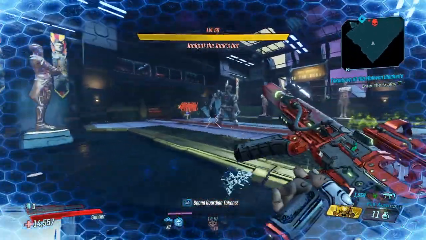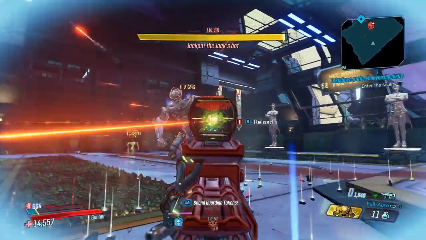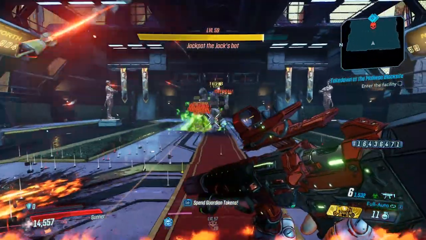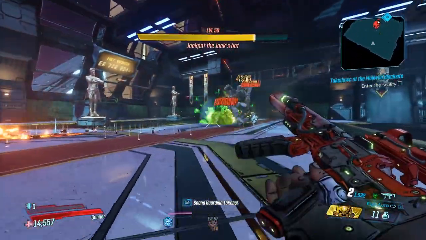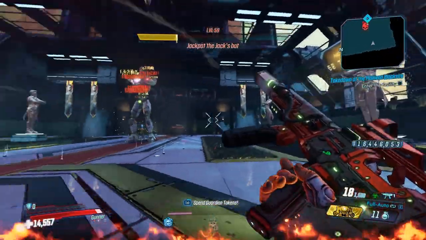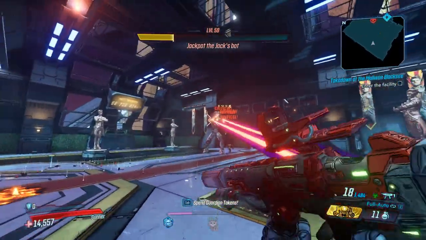Like, class mods, it's okay. Depends who you're playing, I guess. And also, his crit spot changes. The first time I was fighting him, I was trying to shoot his head, and it's like, what's going on? In his second phase, his crit spot changes to his hands.